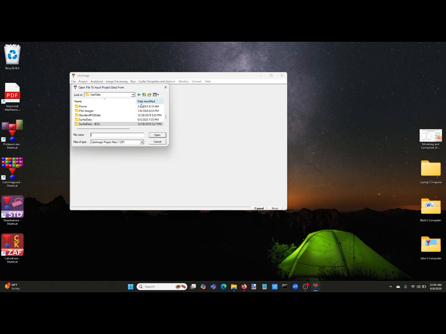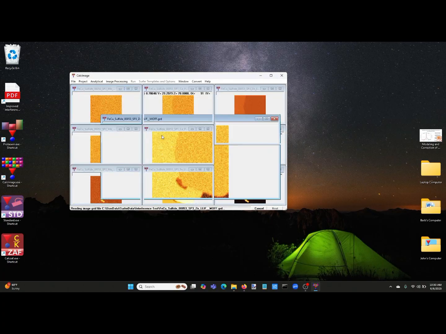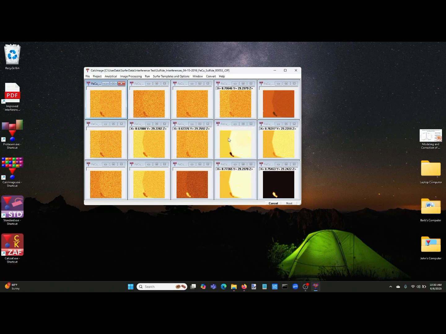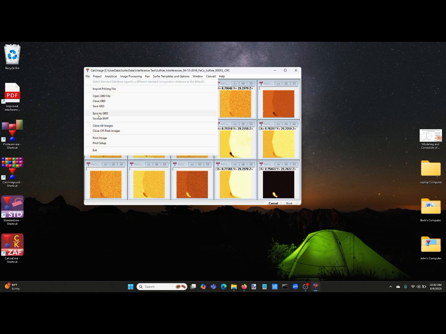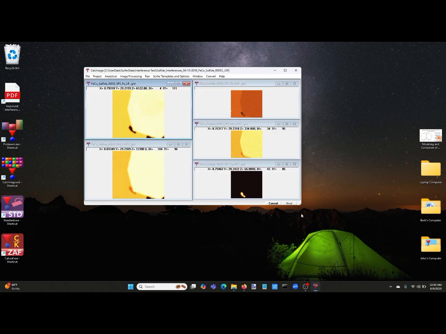And there's our mapping run. I've made 2 projects, one without the interference correction, one with the interference correction. That can be turned off very easily, as we saw before. So here's our material, and we can close the off-peak images and just see the on-peak images.